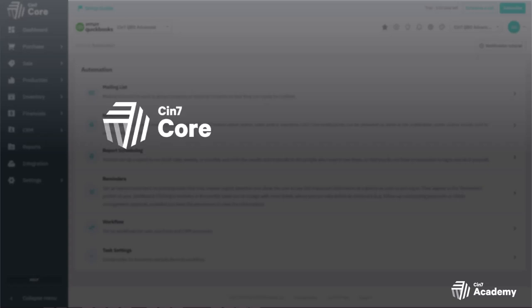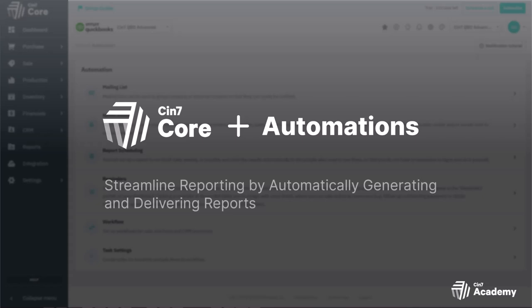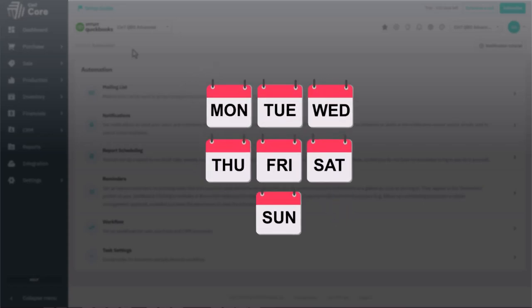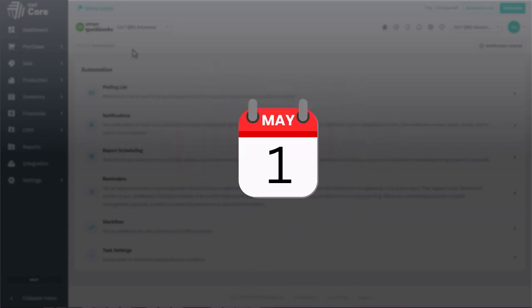If you find yourself regularly creating reports, then try using automation to schedule your reports to be sent directly to your team's inbox. This simple change can save you valuable time, allowing you to dive straight into the insights that drive your success, as well as ensuring that your team stays on top of business needs with custom reports that can be delivered daily, weekly, or monthly.